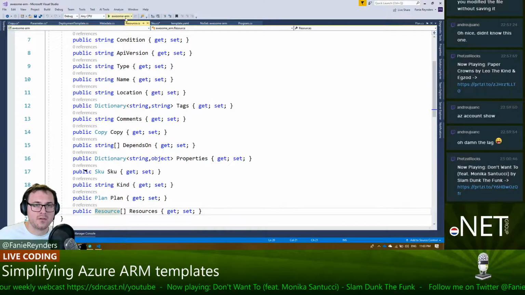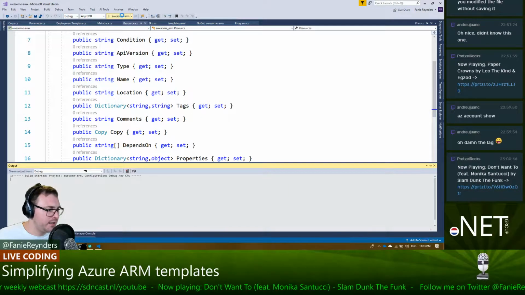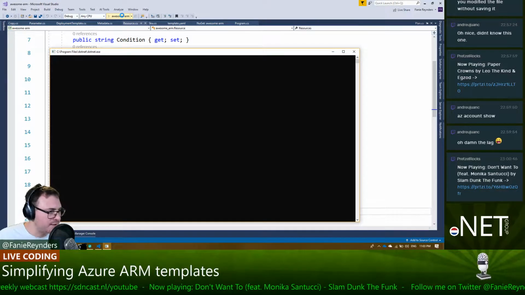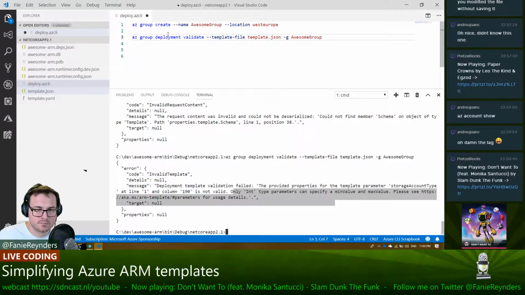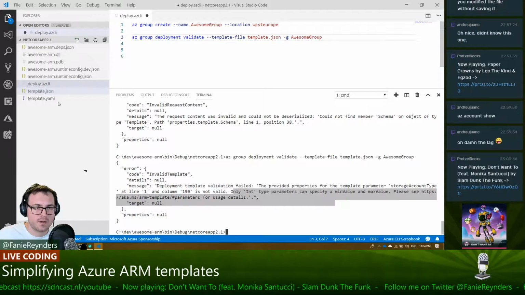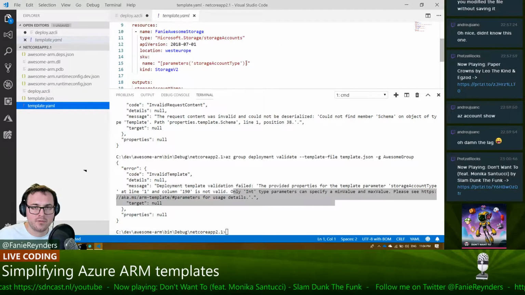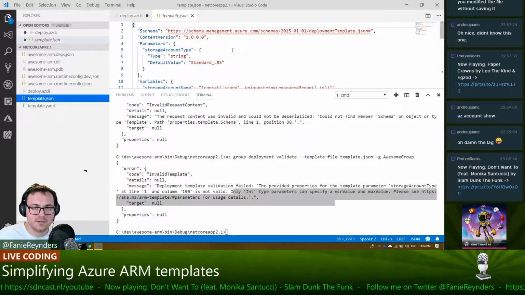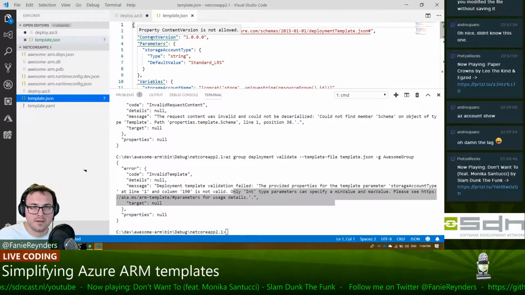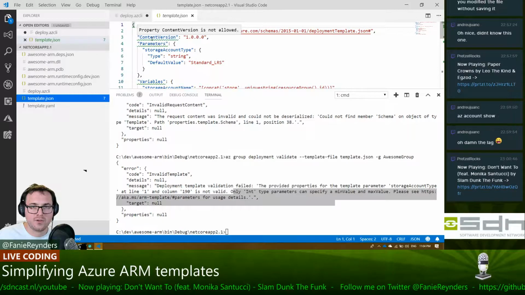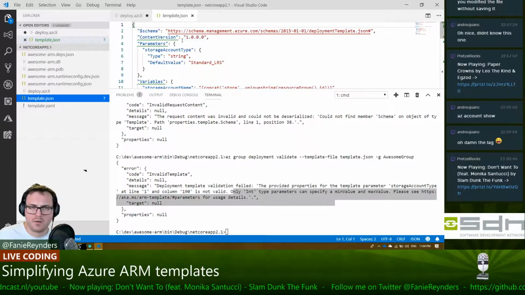Alright, so now technically, when I run this now, it should still have all the values in JSON, except, oh, that's cool, there's actually content version is not allowed. Why not?